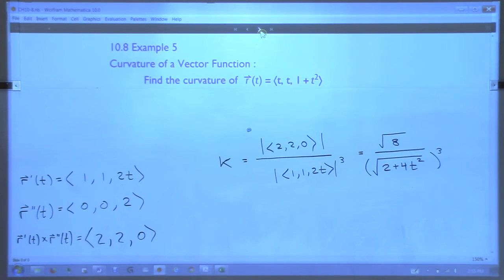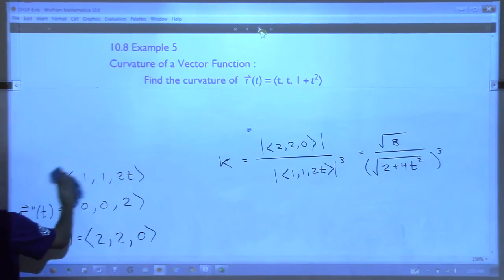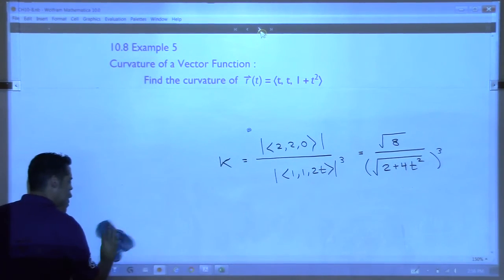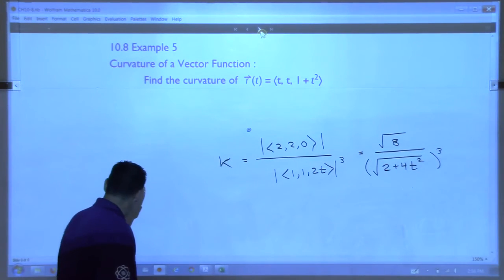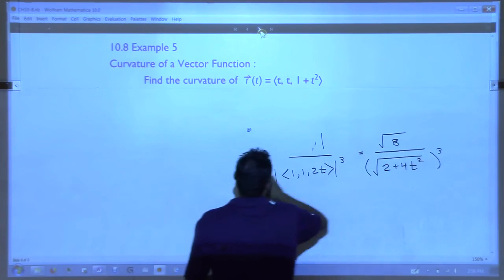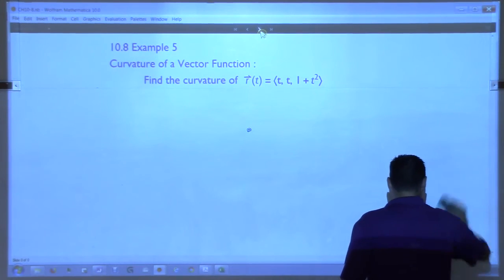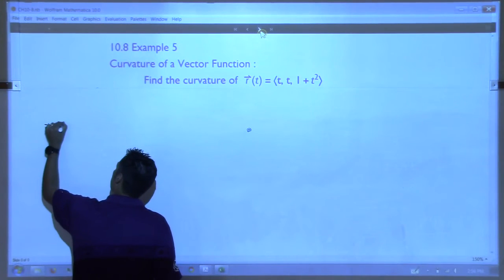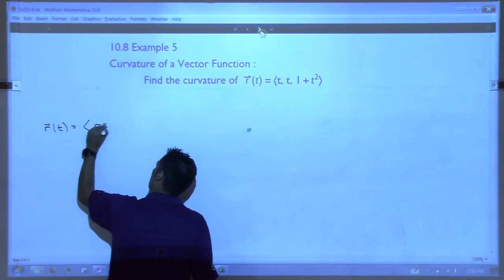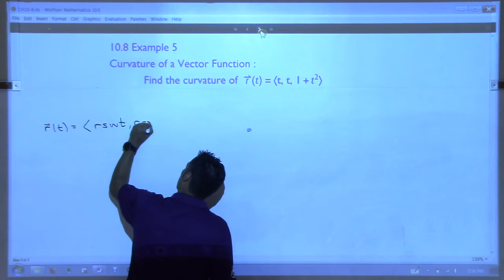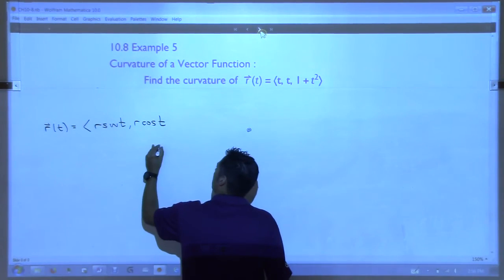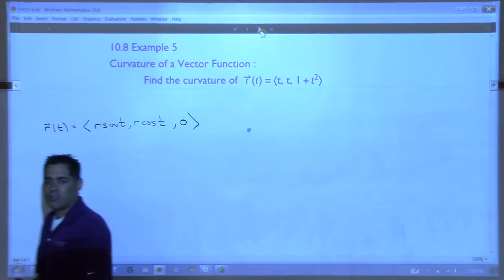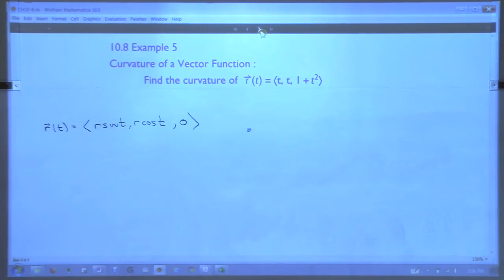All right, I want to go back. We said that the curvature of a circle is constant, regardless of the radius. It just doesn't seem right. Is it? Regardless of the radius? Yes. So we have, if r of t was r sine t, r cosine t, that's 2-dimensional, right? I'm going to make it 3-dimensional. And I'm going to try and use the formula we just had, see if we can do it that way.